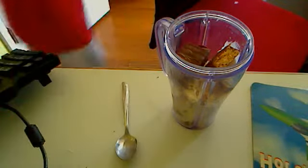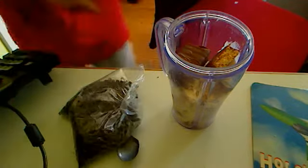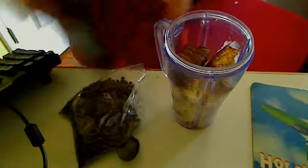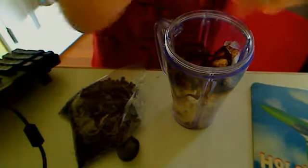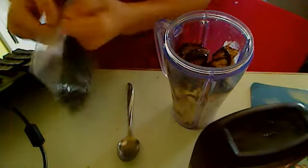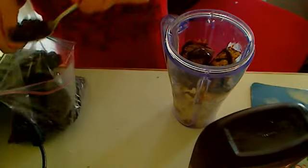Chocolate bar. On to the next ingredient. Chocolate chips. And chocolate syrup. I'm just gonna do a circle. And that'll work. And just like a teaspoon.